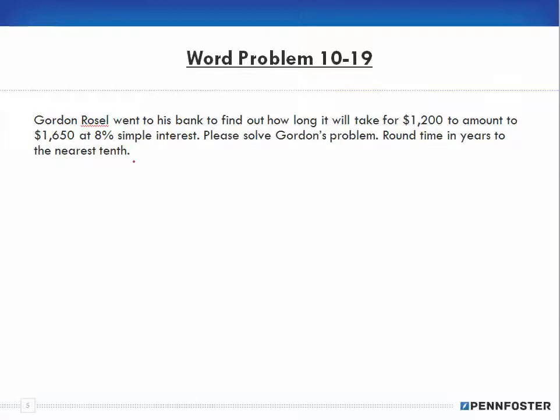This is a good example of a word problem. Remember in word problems there's information that's directly related to solving a problem, information that has nothing to do with solving a problem, and information that needs to be manipulated. These simple interest calculations use the same procedure as the drill problems, but we have to take into consideration how to determine what the actual amounts of the variables are.